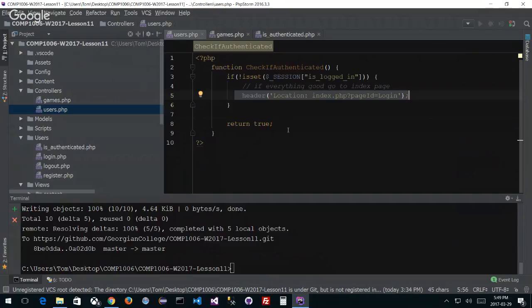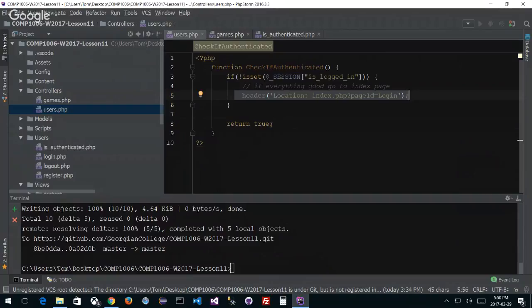If it returns true, then you can put it in an if statement. If check if authenticated, right? And if that's true, then you can continue. If not, do something else. We're not going to use that. We can just call check if authenticated. The return true is just another option for us from a coding perspective. That's all it's going to be, right? So we're building this function so it returns a value. And actually from a test-driven development perspective, we always want all functions to return something. Every function, even if they don't do anything, because we can always test them.